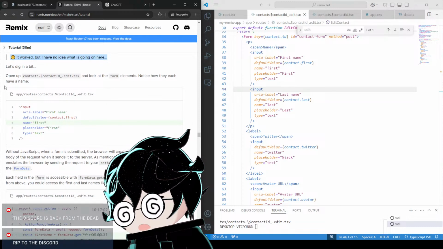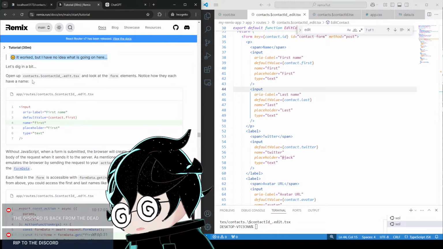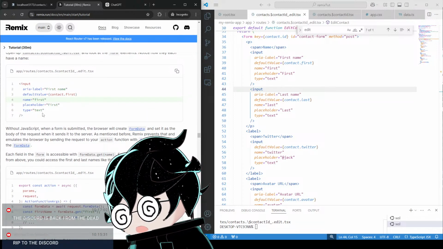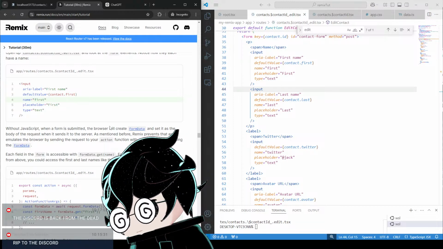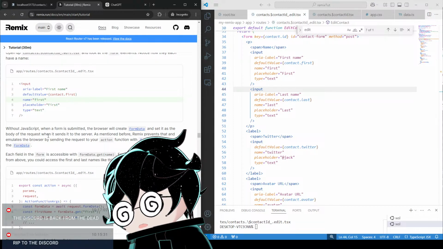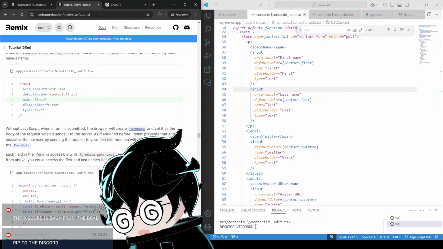Open up contacts, edit, look at the form elements. The input name first. Okay. Without JavaScript, when a form is submitted, the browser will create a form data and send it as the body of the request.